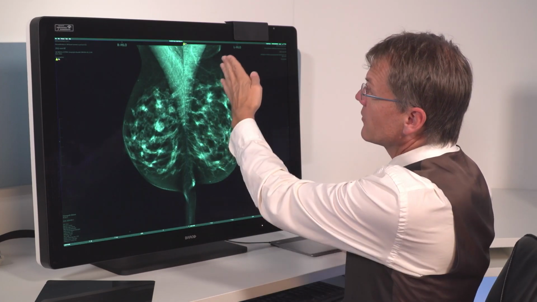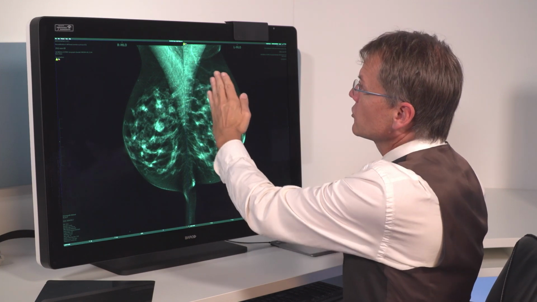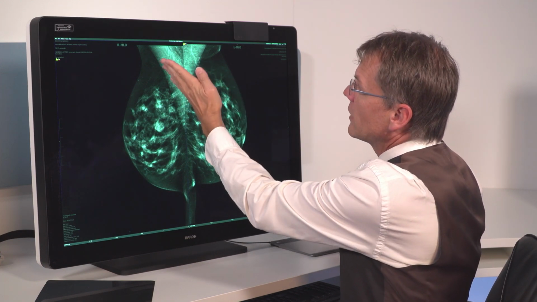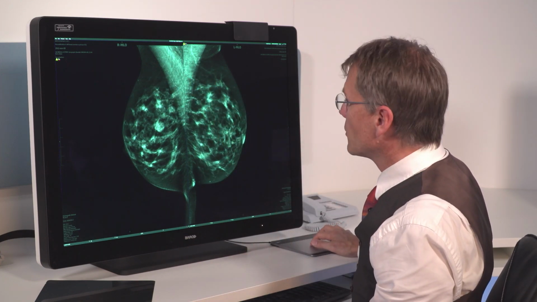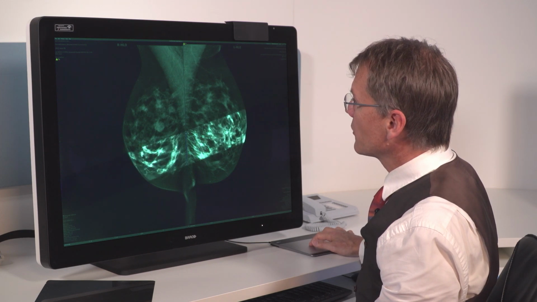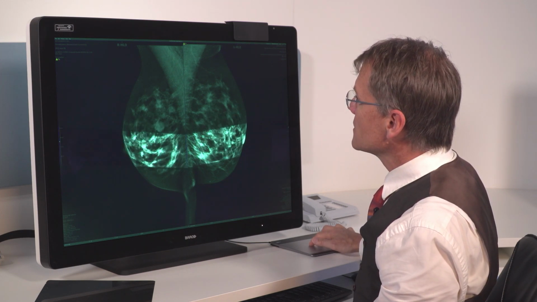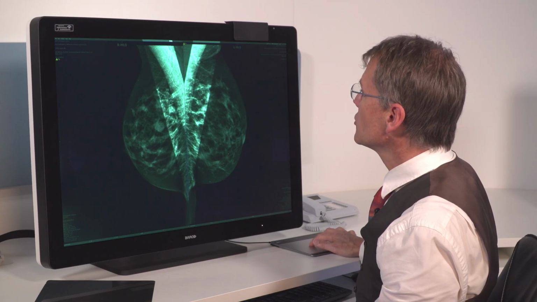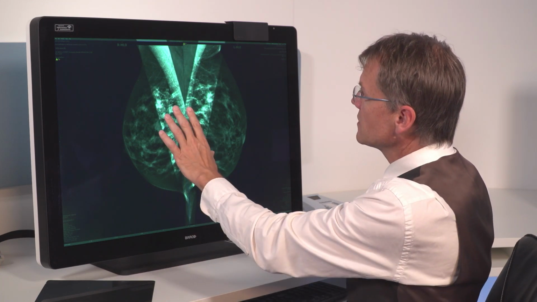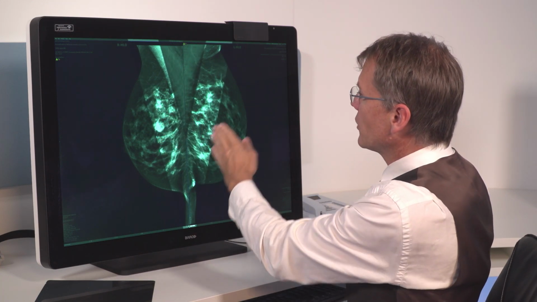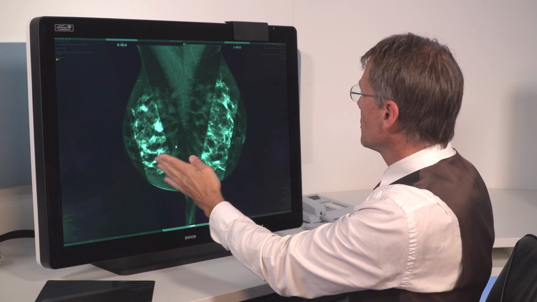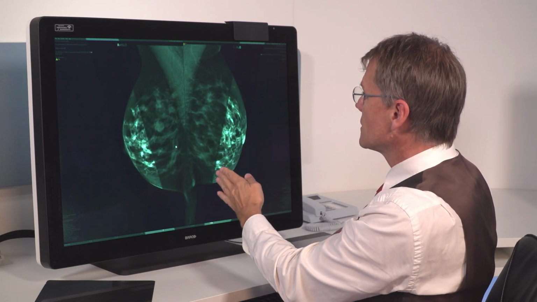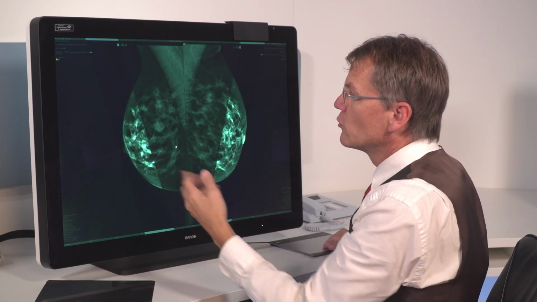Or in the case of like this MLO, I really wish that I could move the bar relative to the chest wall. So with that, I make the bar and put down a third finger, and that makes a V shape. And if I set that to be the same angle as the chest wall, now I can move systematically through the breast and compare the tissue on the two sides and make sure that I've really looked at everything.